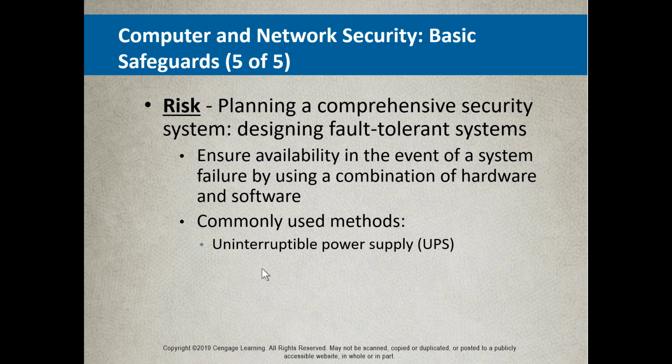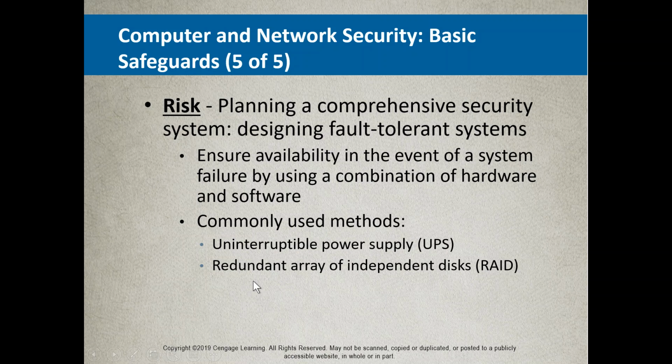Another risk: what if there's a power outage? You really have to think about all these possible risks. What if there's a major power outage? You're in the middle of working on your system and your power is out, and your data can become corrupted. So maybe you need to implement some kind of uninterruptible power supply, a UPS, on your system to at least have enough power to shut down the system safely and protect your data until power is resumed.